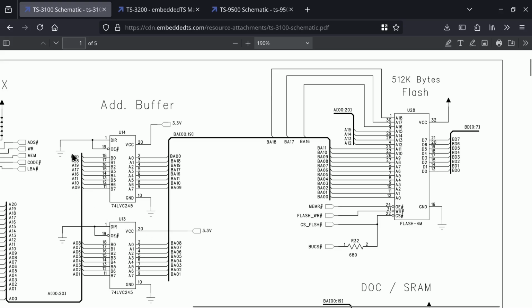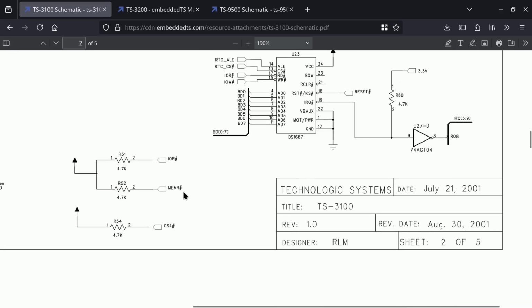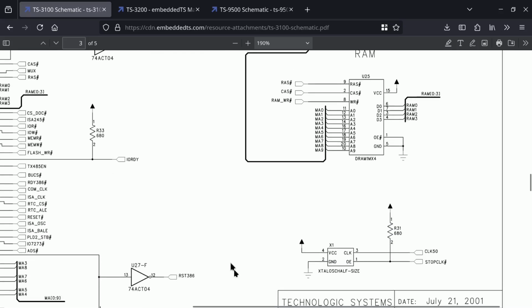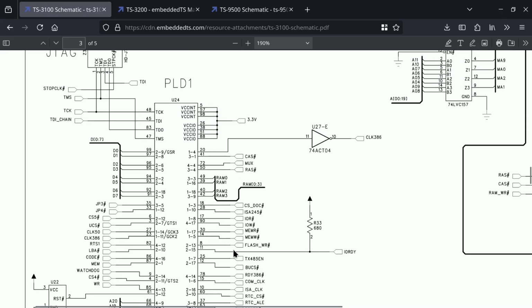Looking at some of the other signals nearby, we can see A0 to A19 go through some buffers and then turn into BA0 through BA19. So I'm guessing the B stands for buffered. Tracing the BUCS signal, it goes over to this Xilinx PLD, which connects to a substantial number of other nets. This is basically the board's chipset, and since it's a programmable logic device, we have absolutely no idea how it works. So we'll just have to make some educated guesses about its functions later.